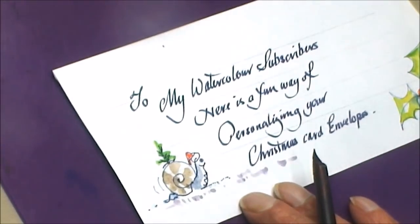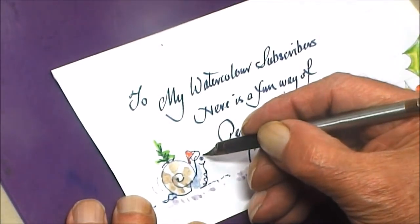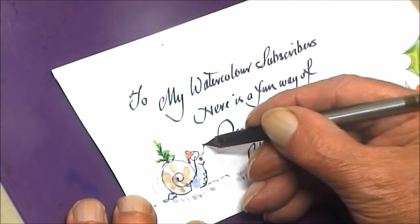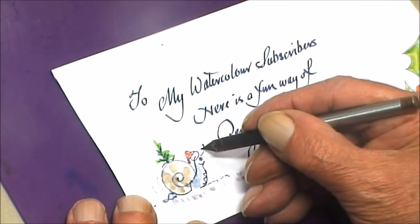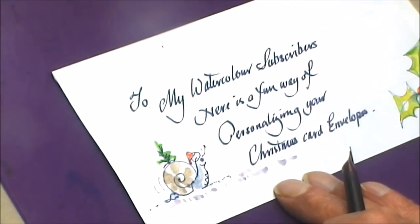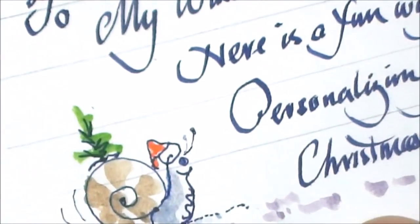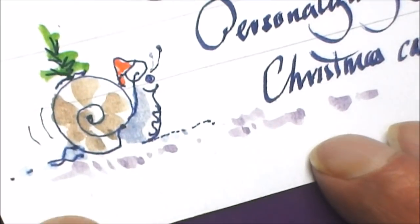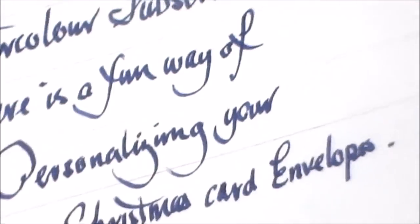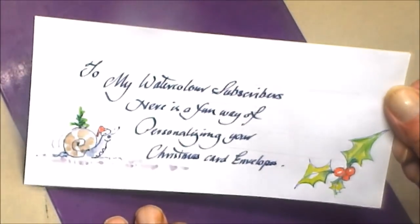Now, look, like I say, this is just fun. And it's fun for the person who gets it. It's also a little bit of fun for the male person delivering it. Let me zoom that in much closer now. There we go. Yeah, I know. Little things please little minds, and little pants fit little behinds. The kids will love it.